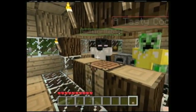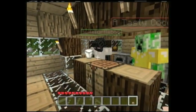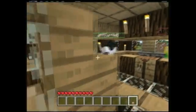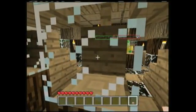Tasty cake! This recipe will include milk, sugar, egg. What happened to my eggs? They're not in my inventory.